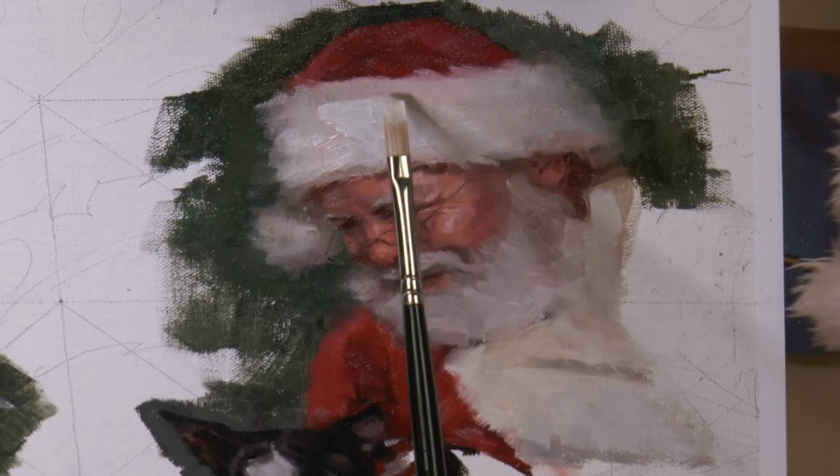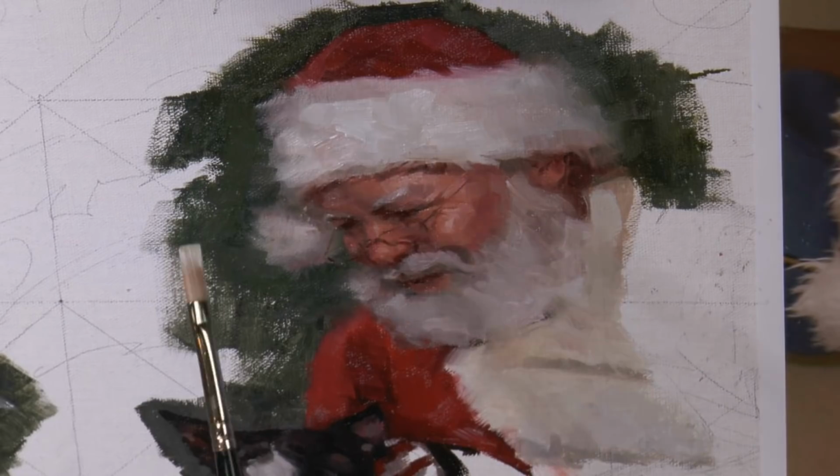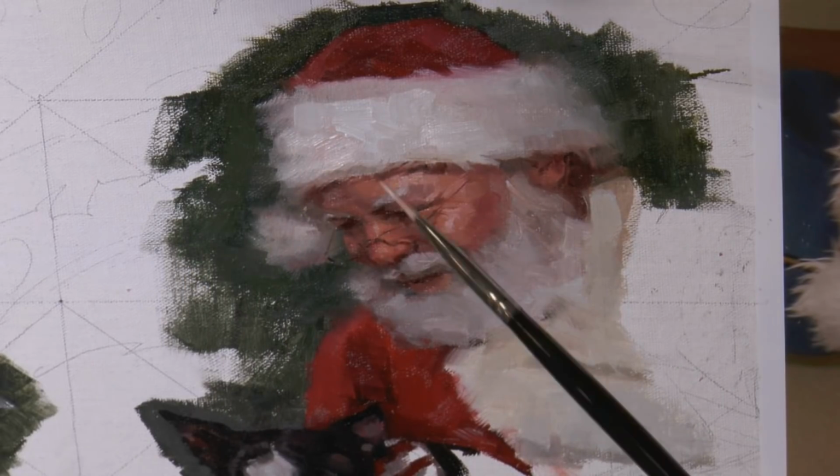Plus, who doesn't like to paint a guy with a beard? You don't have to paint hardly a mouth. Half the face is covered up. He's wearing a big, bulky outfit that's in red and white, so it's not like a complicated color scheme. But yeah, I think it's just ideal.